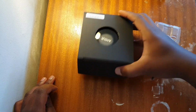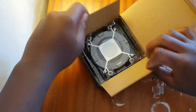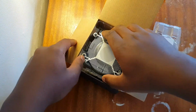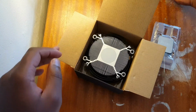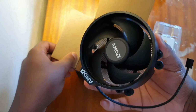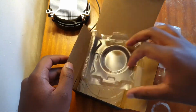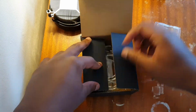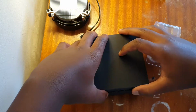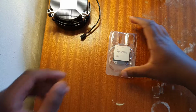Now you want to unbox the cooler, starting with the bottom, so you know where the thermal paste is, and that is it right there. So you take this off, and then grab it around. Make sure that you do not touch the thermal paste. Take the cooler and put it upside down in one corner. Put the plastic back in the box, just in case you want to sell all these parts again in the future. Now I'm gonna put the box to one side, and this is the CPU.